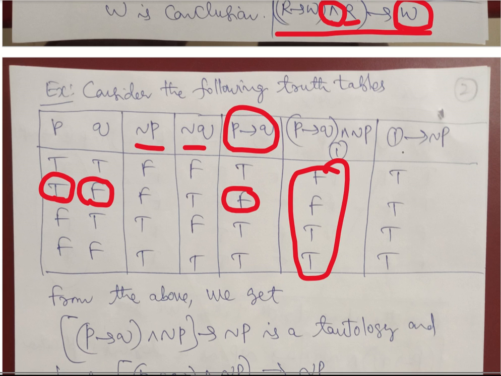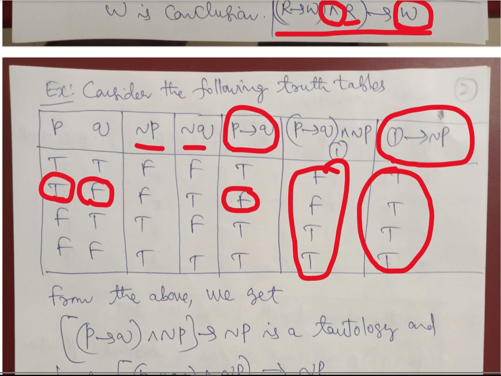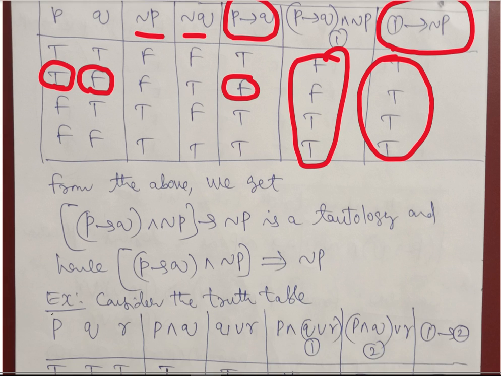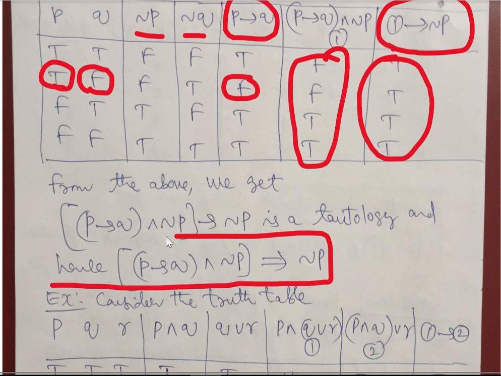Next is negation, P implies Q and negation P implies negation P. Since there is no space, I have used it again as 1. So that gives the truth table. What we are proving now is that P implies Q and negation P implies negation P is going to be a tautology. As per the definition of logical implication, if I can have this implication being a tautology, then I say P implies Q and negation P logically implies negation P, because the implication of these two is a tautology. That is the definition we have written there.